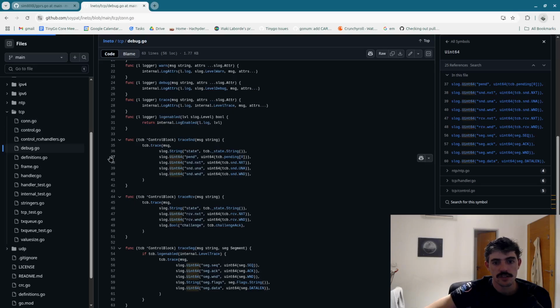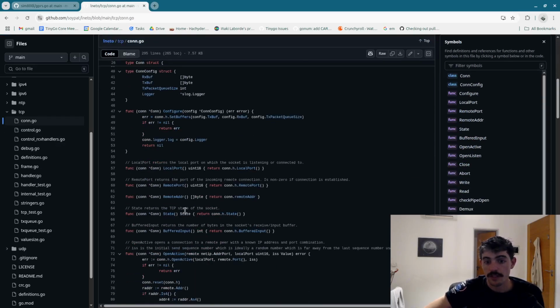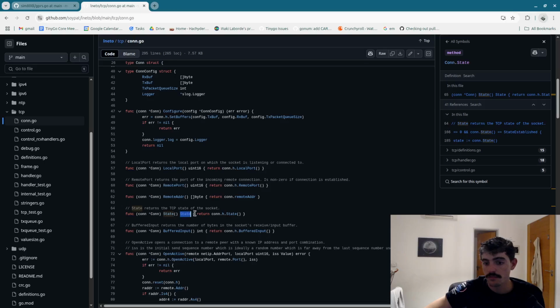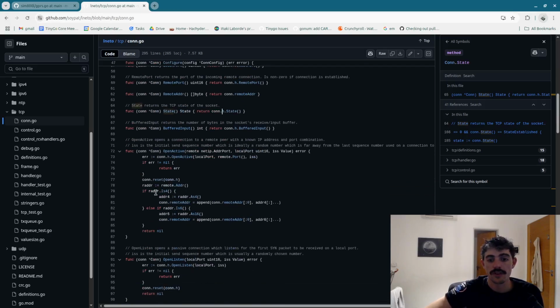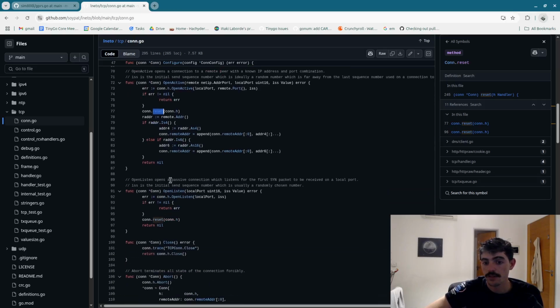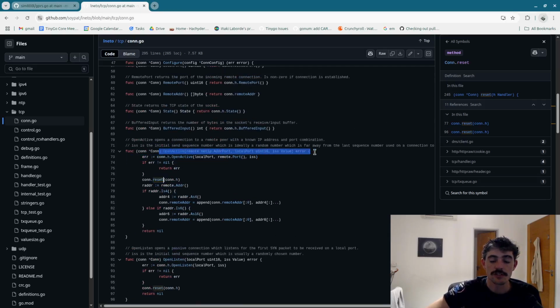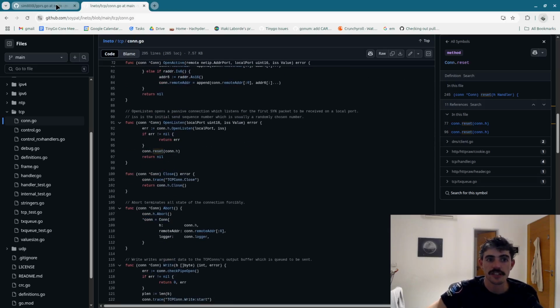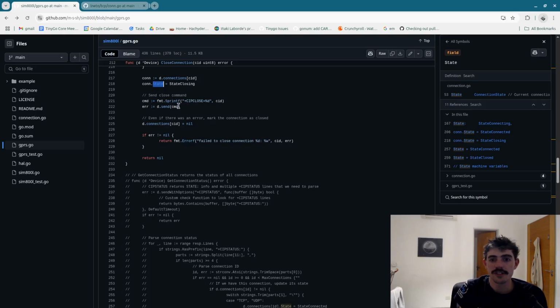This is how I deal with it. I do the same thing in here. Bam. There's a state method, returns a state, but you can't access that state. You prevent users from accessing that state because that state can only be changed by operations with the API. Like open will, under the hood, change the state, but the user is not supposed to do that. They're supposed to use the API to change the state, not just assign to it.